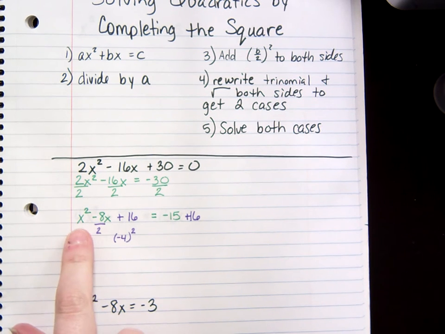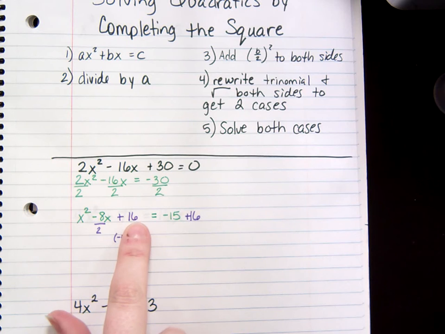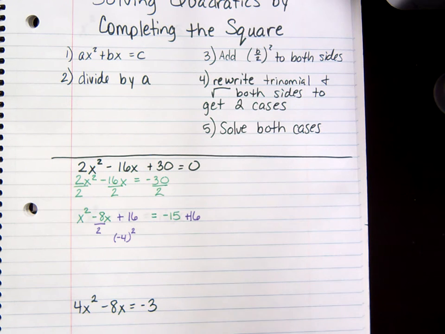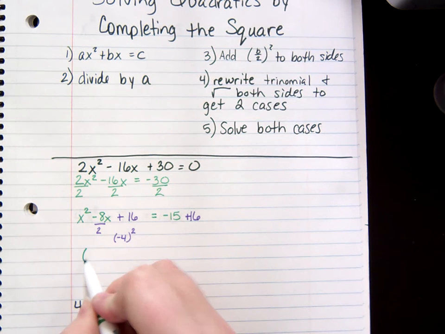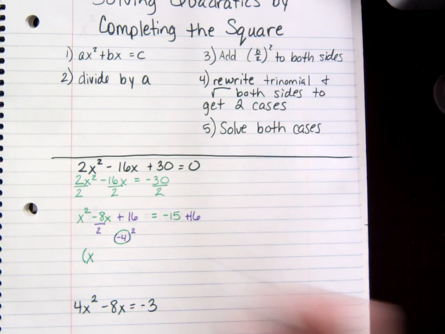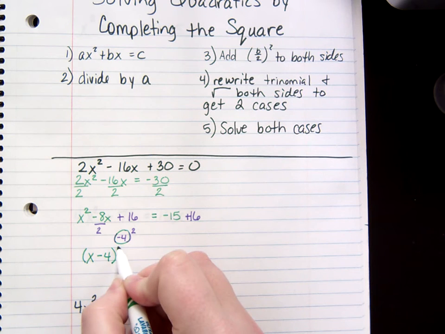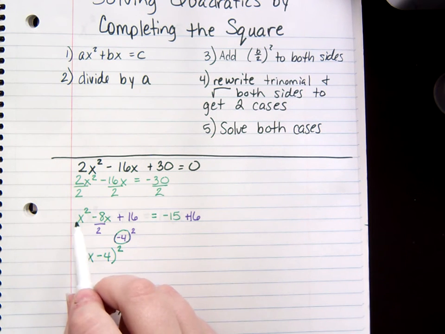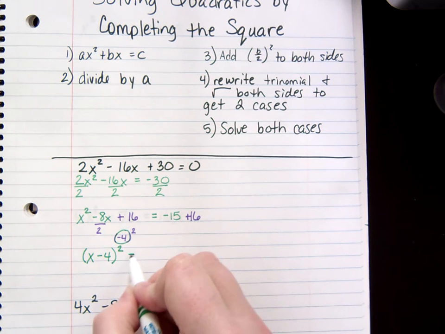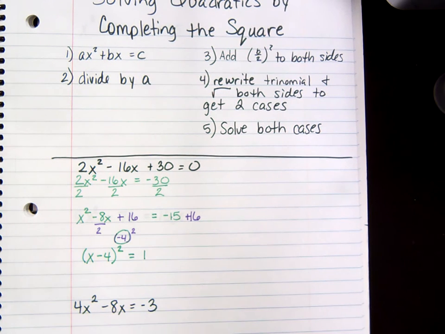This creates what's called a perfect square trinomial on the left side. I've talked about perfect square trinomials in another video, but the reason we're doing this is we can write a perfect square trinomial as a binomial squared. In this case, it's going to be x, the variable, and then this number here, when we divide the b value by 2, that's what goes after, squared. So this trinomial and this binomial squared are the same thing. They're the same values. On the other side, negative 15 plus 16 gives me 1.